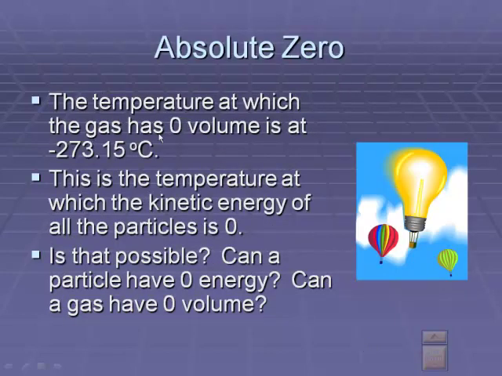The temperature at which the gas has zero volume is at negative 273.15 degrees Celsius. This is the temperature at which the kinetic energy of all the particles would be zero. Think about kinetic energy, energy in motion. There's no more motion. And then, of course, I said, is that possible? Can a particle have zero energy? Can a gas have zero volume?